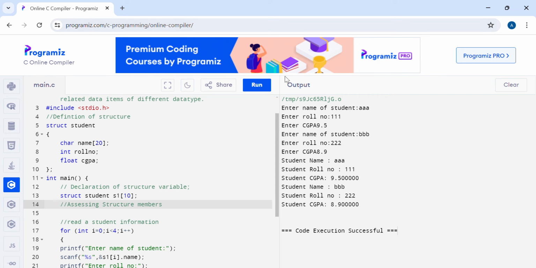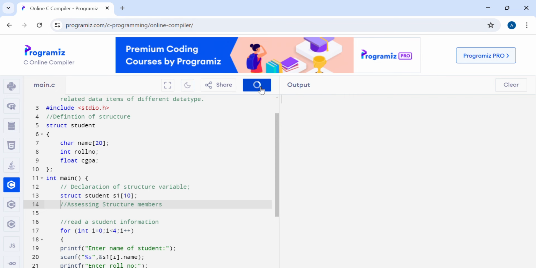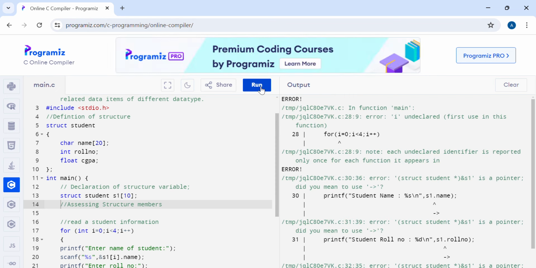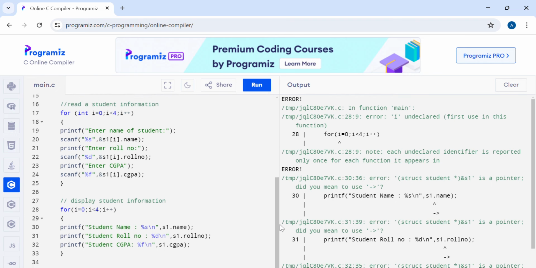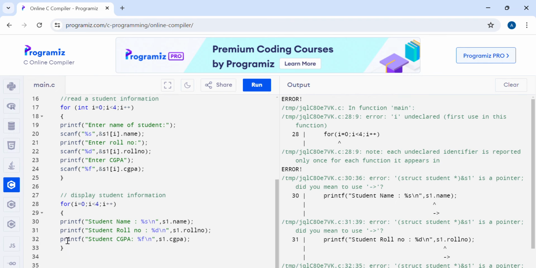Now run this code. Now there is an error here because I have not used int here, and I have to use the index variable here. This I missed, that's why the error is.